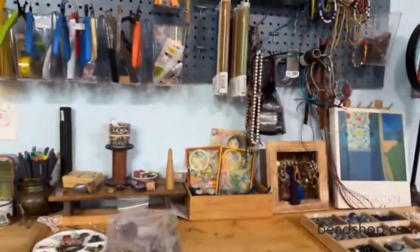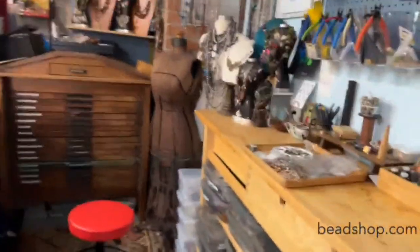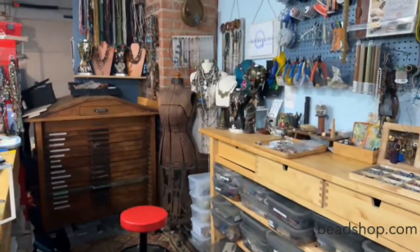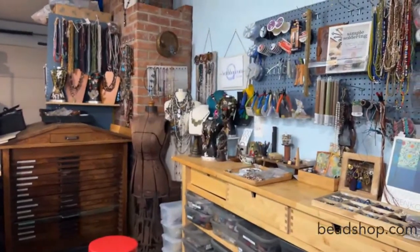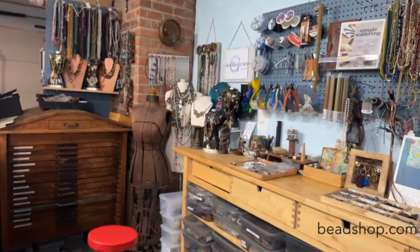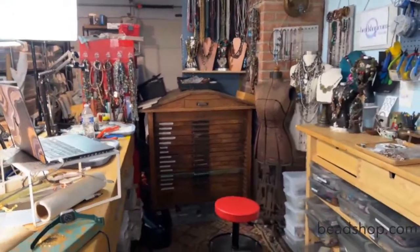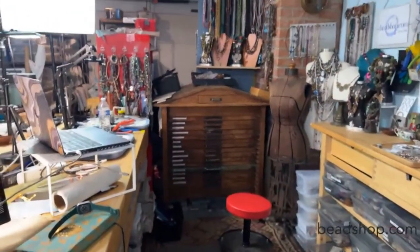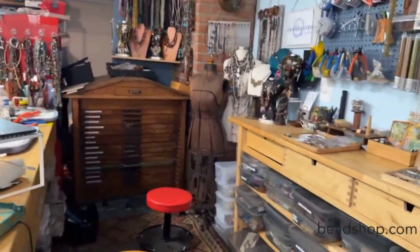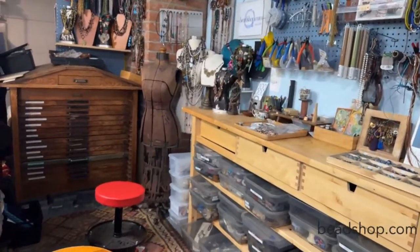What I've got here in my space — when we moved our big offices at Beadshop.com, I made a studio in my home and I converted my garage. So that's where we're standing now. I had to make kind of this small space because this is where I do all of my filming. It's a little messy there on this side from the stuff I've been filming earlier today, but I have everything together so it's usually at my fingertips so I can find it.